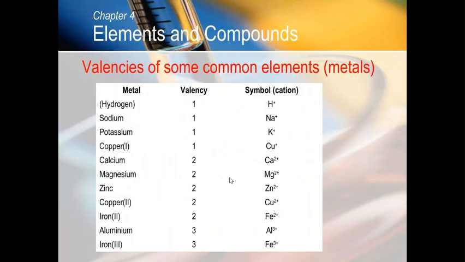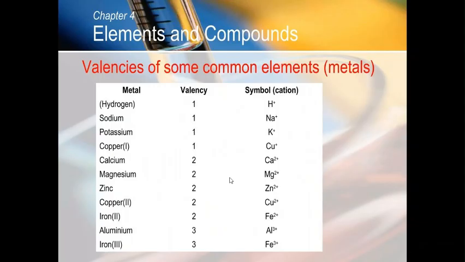A good example of this is the valencies of some common elements or metals. For example, we have hydrogen, the valency is 1, which is a cation. So we have anion, which is positively charged, and cation, which is negatively charged. Well, sorry for that, it is anion negatively charged, cation positively charged. That was my error, sorry for that, guys. But let's go on with the topic at hand, valency. So hydrogen valency is 1, symbol H plus, which is positively charged.